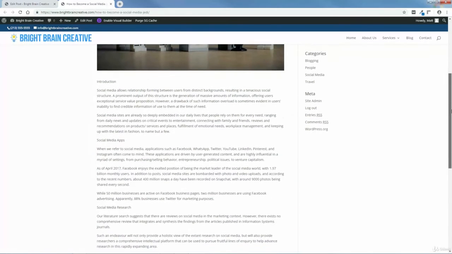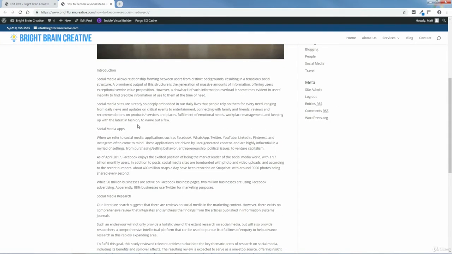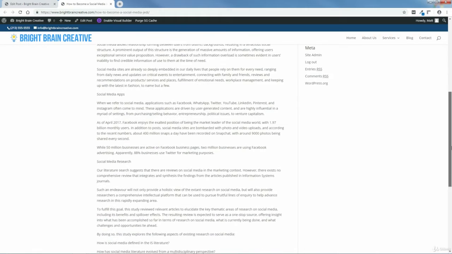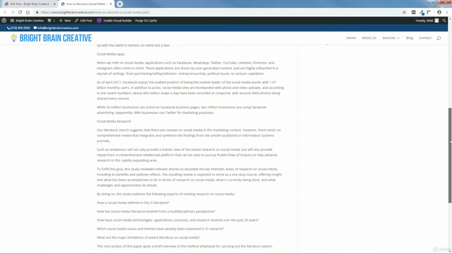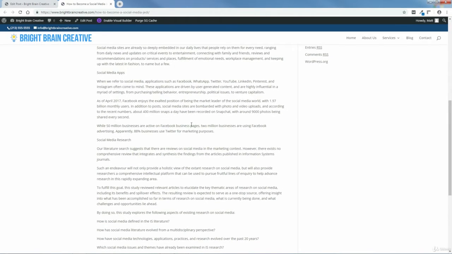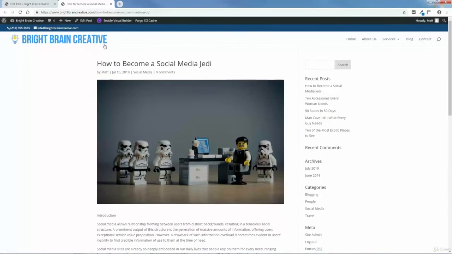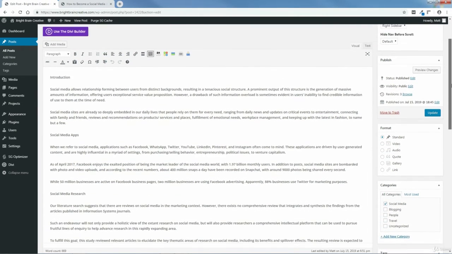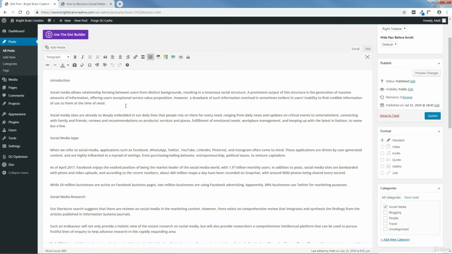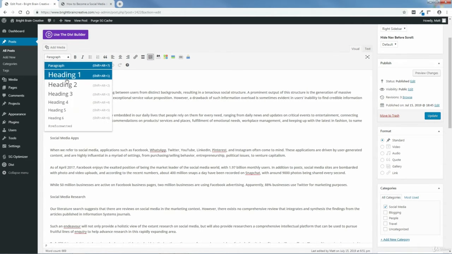And if I scroll down here, you can see this is the blog post that I had just pasted into the visual editor. And you can see it looks really boring. You could even say it's ugly. So what we're going to do is we're going to snazz it up a bit. We're going to add some images, and we'll highlight some text. We'll add a link, and I'll even show you how to monetize it. So we'll come back over here, back to the editor. And the first thing I'm going to do is I'm going to give these H2 headings.